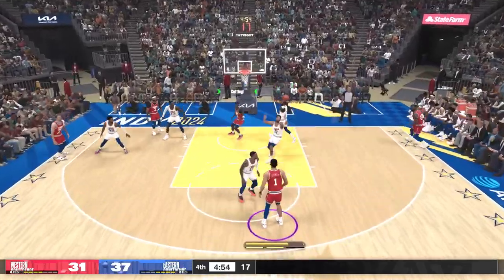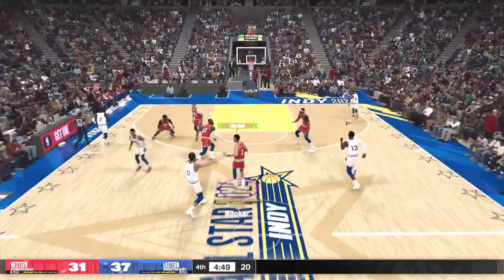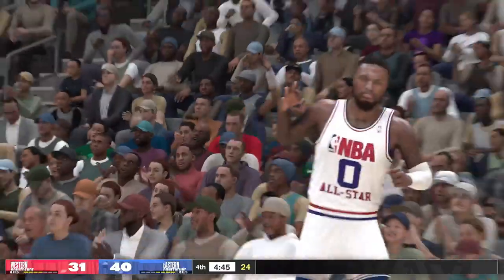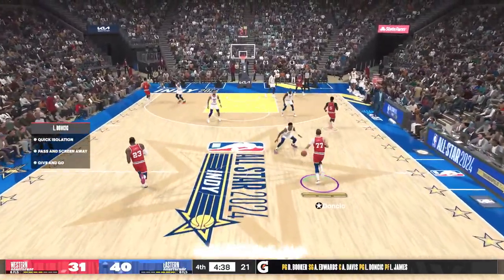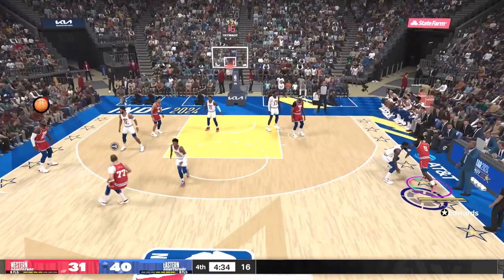And with 3 quarters behind us, we start the fourth quarter in what is still anybody's ballgame. On the court for the West All-Stars, getting the fourth quarter going, James is out there with Anthony Davis. Then there's Doncic. Then there's Anthony Edwards. And it's Booker in at the point guard position. And here is Doncic after Damian Lillard was able to get the 3 to go.